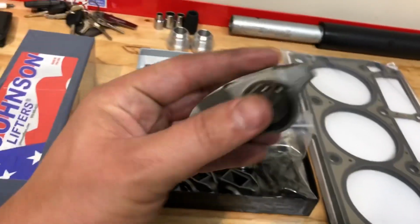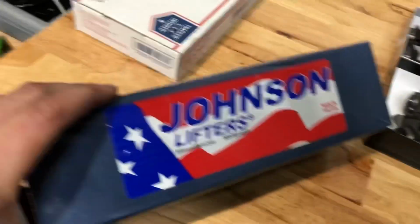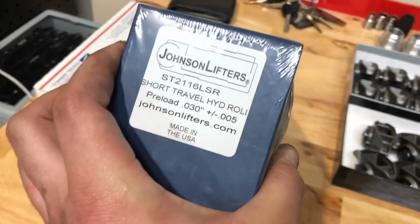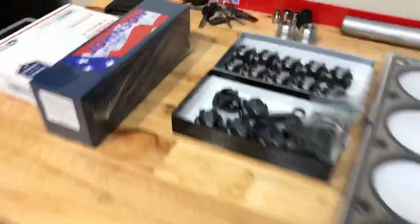And then obviously the BTR trunnion kit already installed. A set of Johnson lifters, the 2116 LSR short travel. We keep those in stock as well, but all of this is going all up in here.